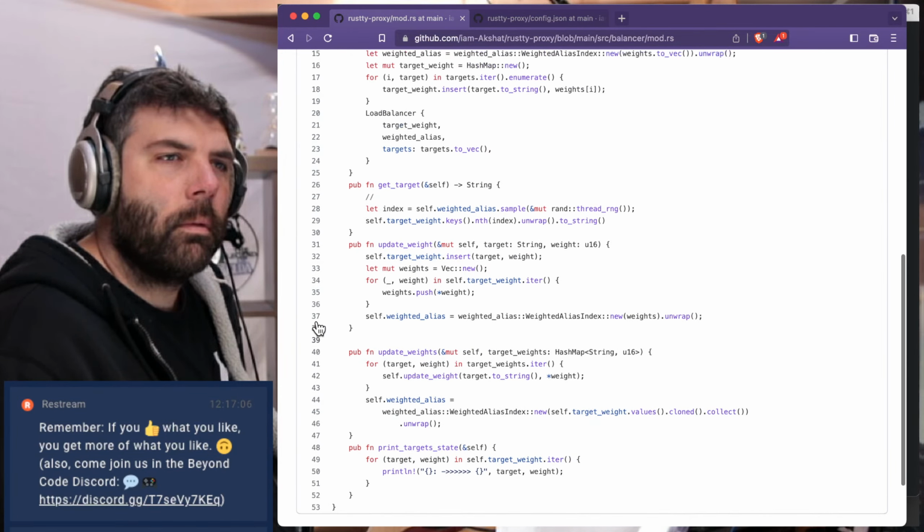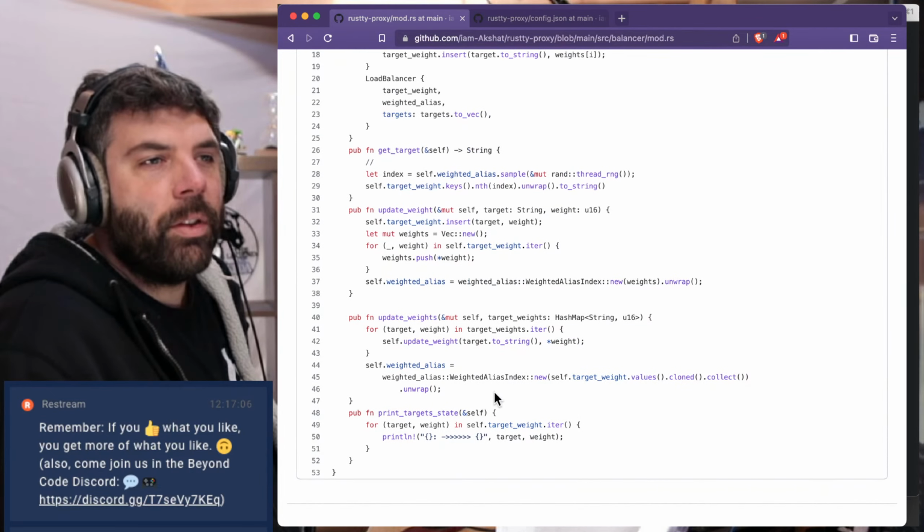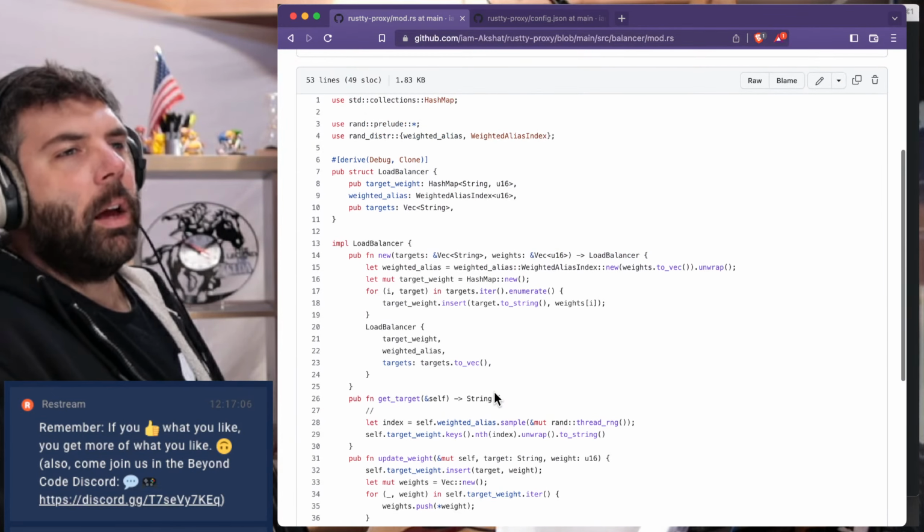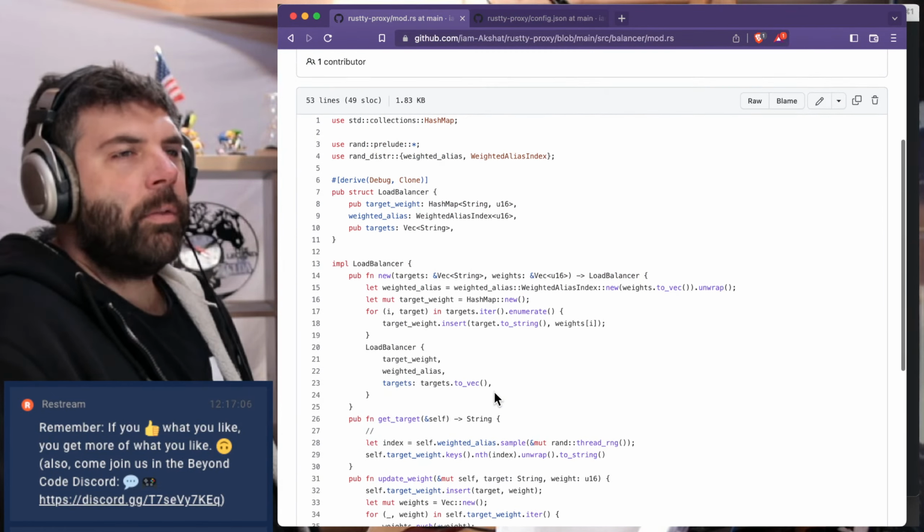Yeah, sorry, I don't have enough experience to really say what is the Rust-right way to do it. This looks fine to me, I think. I'd have to dig in a bit more.